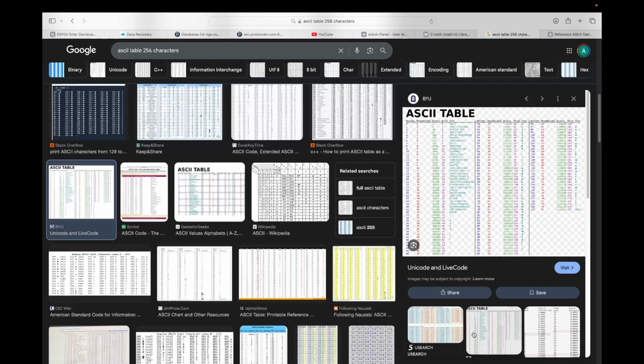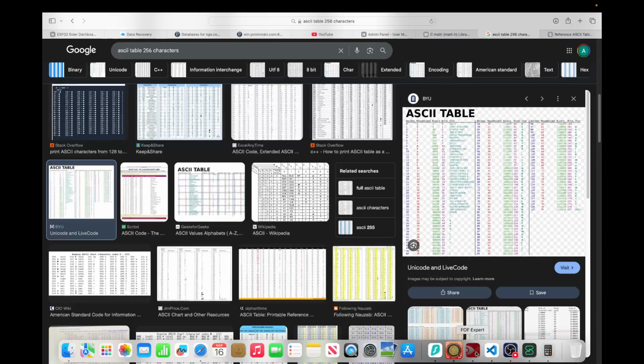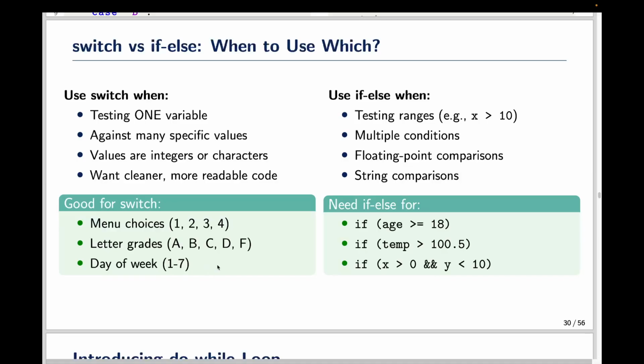But normally the first ASCII table that was used for computers in the 1970s or 80s, or even before that, was actually this 128, from 0 to 127, which means 128 characters were actually used at that time. That's why, whenever you search it, ASCII always has those 128 characters.